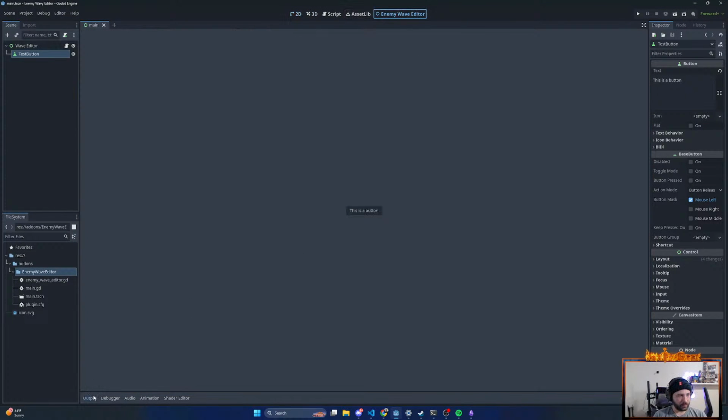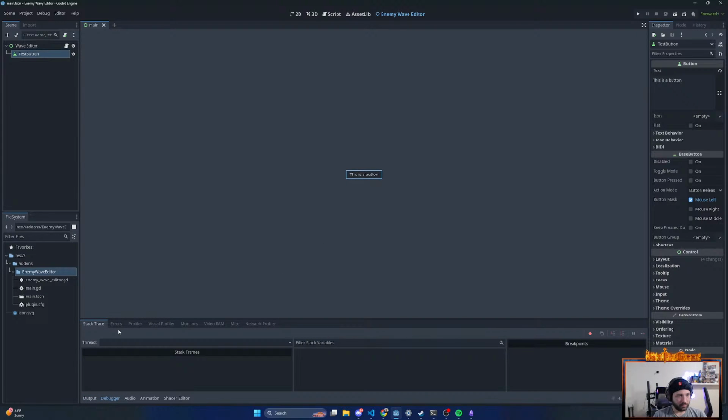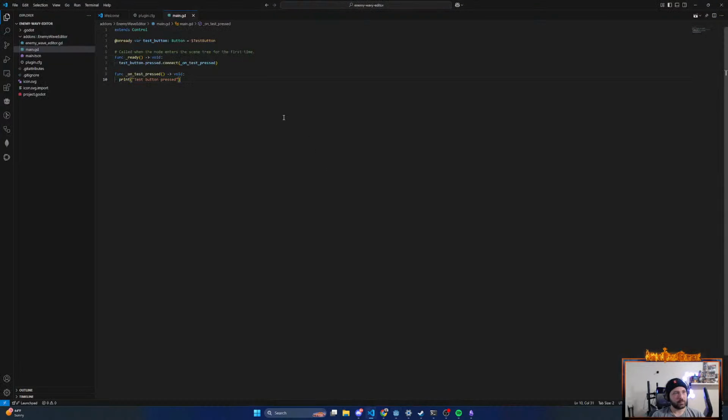Now, do we have the option? Yes, we do, to see the output, and it doesn't come out there. Huh. So where would this be printing to?